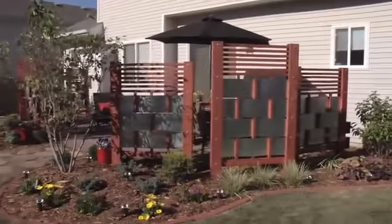These screens add so much privacy, it feels intimate and cozy without feeling walled off. I also love that they look great from both sides. So whether you're out in the yard or enjoying the patio, they look fantastic.